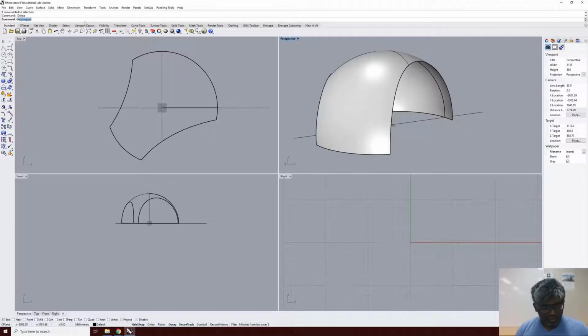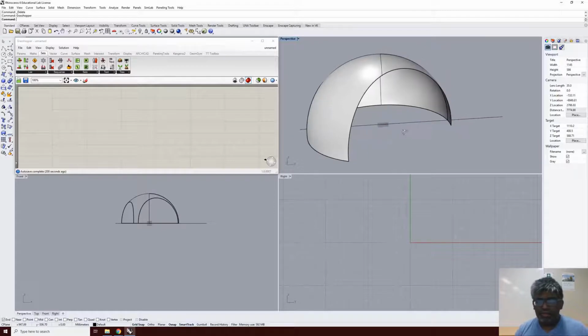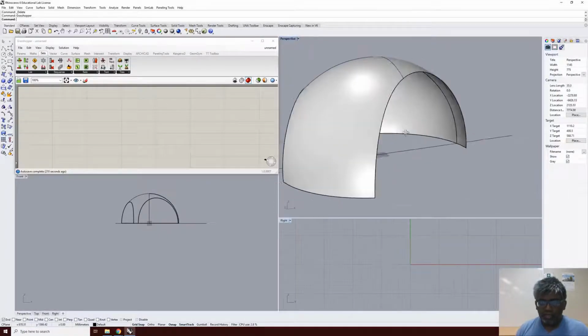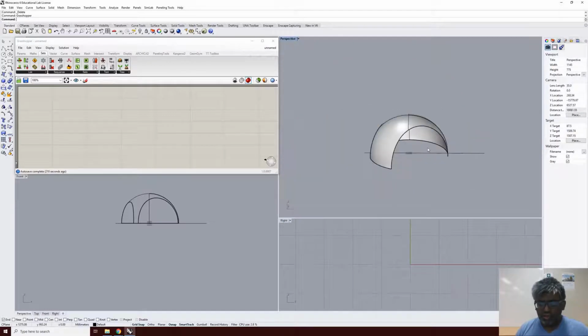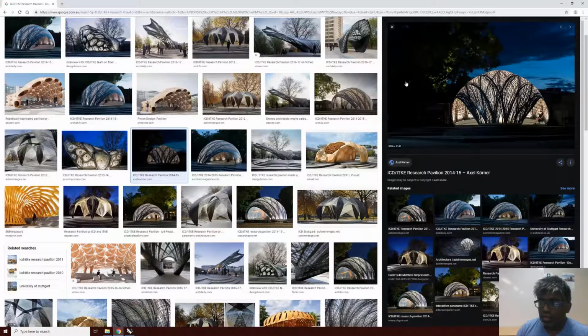Now I'll start up Grasshopper because to me this is a very algorithmic type of project. And the first thing we should notice about this design is that all the curves that are on it pass through the surface.